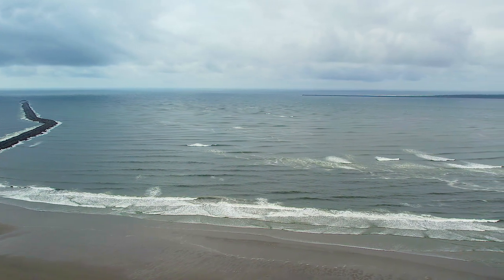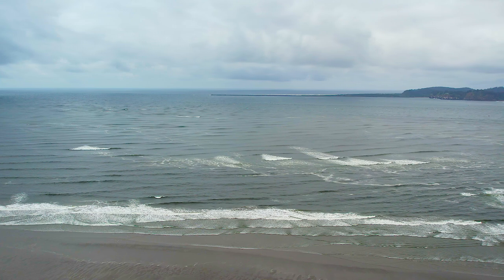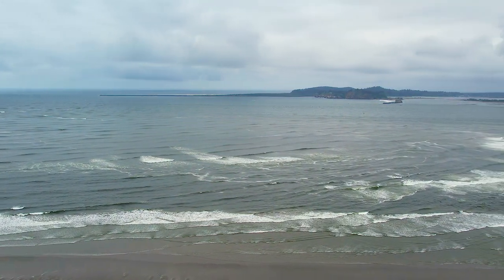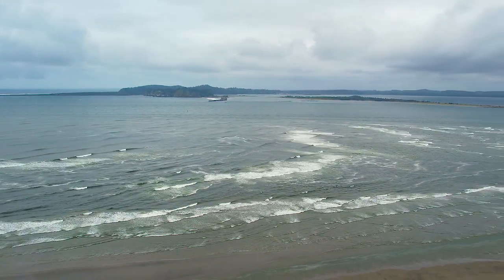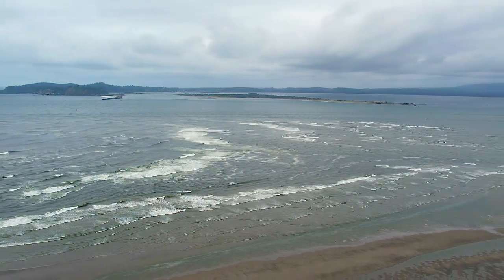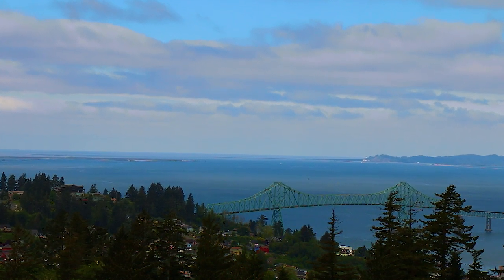The mouth of the Columbia River is also known as the Graveyard of the Pacific. Thousands of ships have been lost here due to shifting sandbars, storms, and deadly currents. Being the largest coastal river entrance with the most traffic, navigational aids were of high importance. The Oregon lighthouses of this area have been lost for a few different reasons.